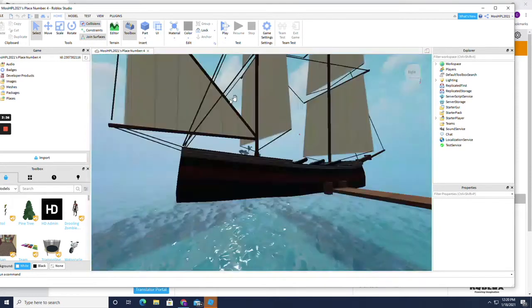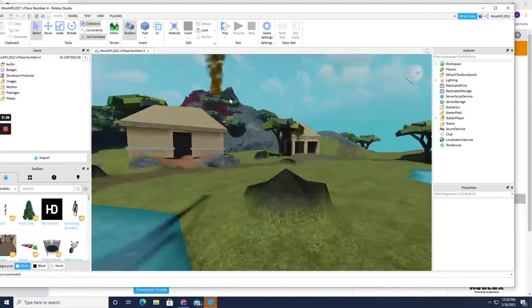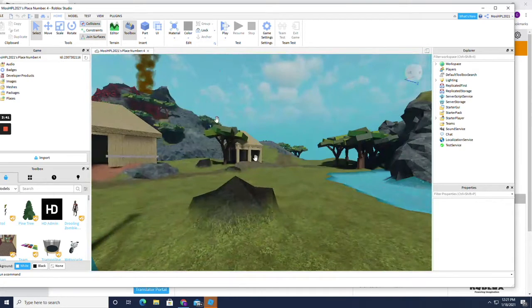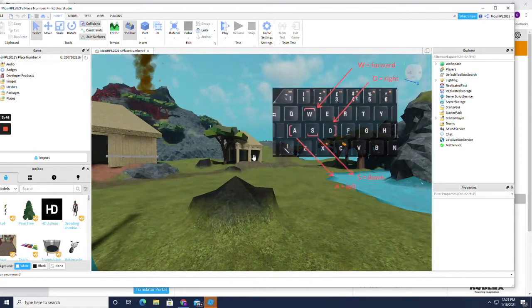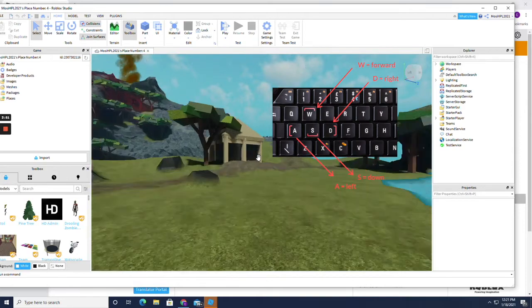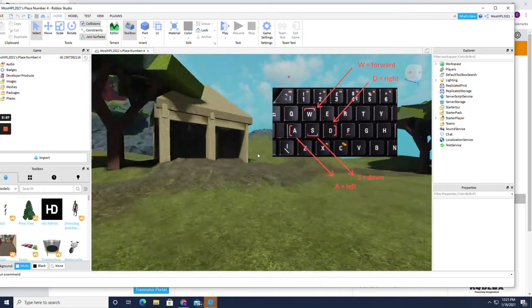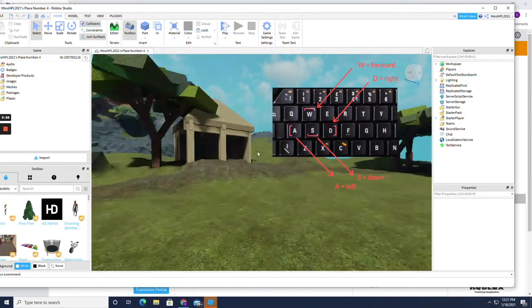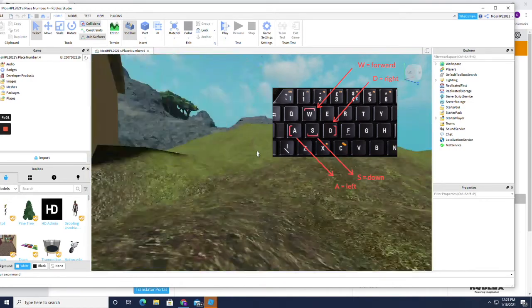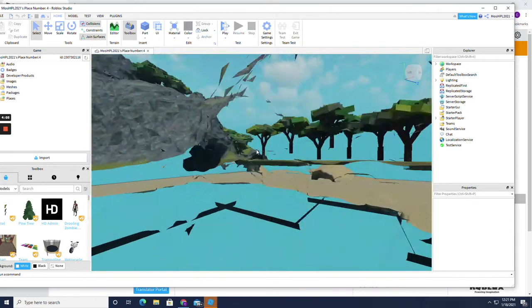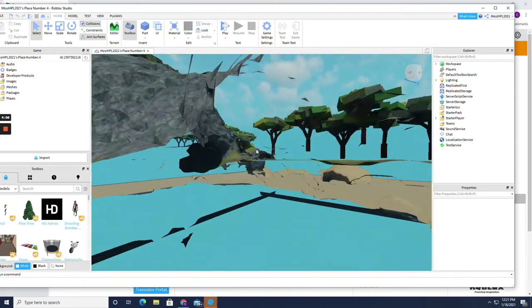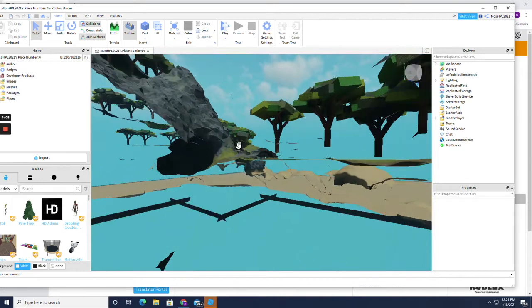And if you want to actually move in the different directions on your island, you use the keyboard keys W, A, S, and D. So we'll start with W moves us forward, A moves us to the left, D moves us to the right, and S moves us backwards, right? So what if you want to turn, right? You go, ah! So you can end up right below your workspace, like I'm going forward in the direction that I was oriented.